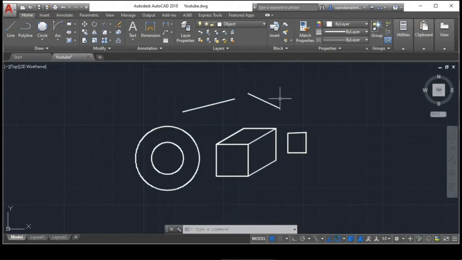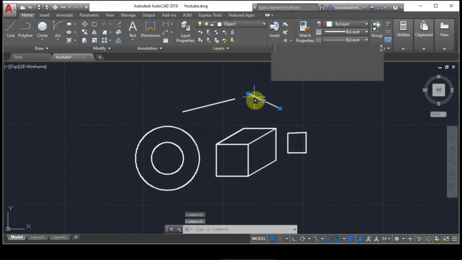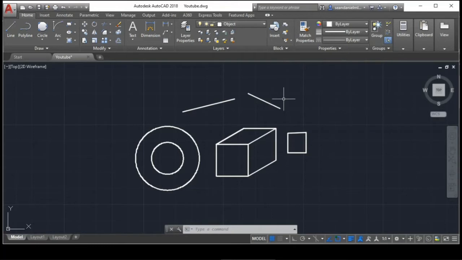Now to edit the properties of an object or a part of an object, select an object or a group of objects, then double-click. Here you can view the different properties of the object, or you can also modify their length or line type in most cases. What if I'd like to move these two lines?